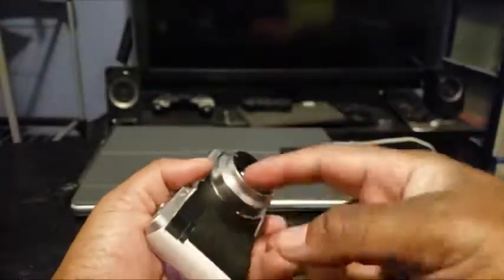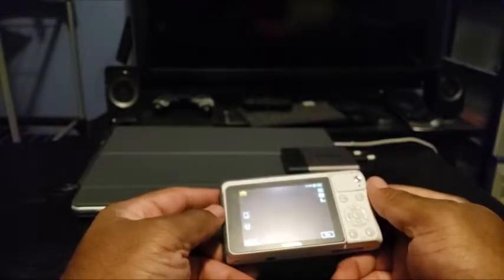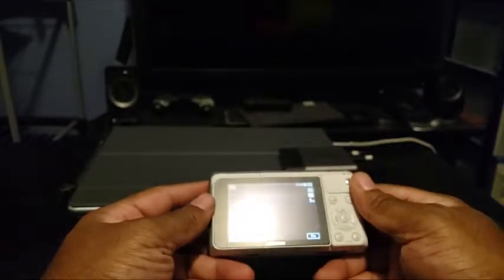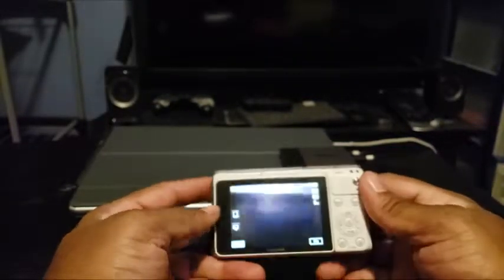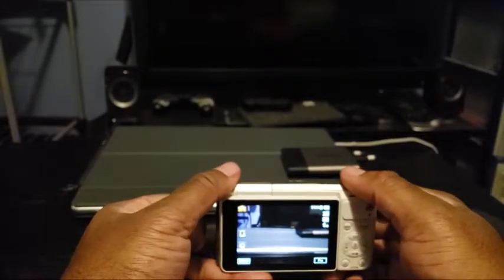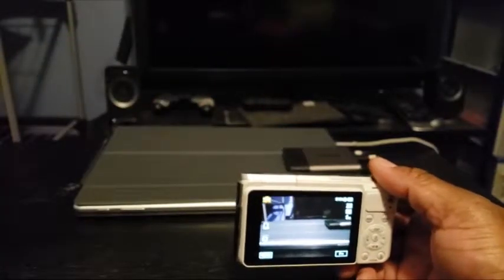And I did buy accessories, like I said, along with the piece together job that I did with that. I did buy a screen protector. This particular screen protector is anti-glare. So as you can see with the light directly on it, it looks like it's glaring, but if you're in direct sunlight and taking pictures, you're not going to get a lot of glare on here because it's anti-glare. So using this as the viewfinder, even in direct sunlight, is still going to be a joy. I'm still going to be able to see everything I need to see without making adjustments.